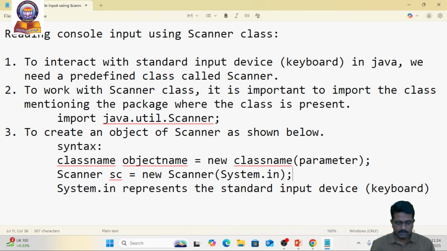So you need to pass the parameter for the keyboard, that is System.in, which connects your program to the keyboard. This line is very important to us, where we have created an object for Scanner.